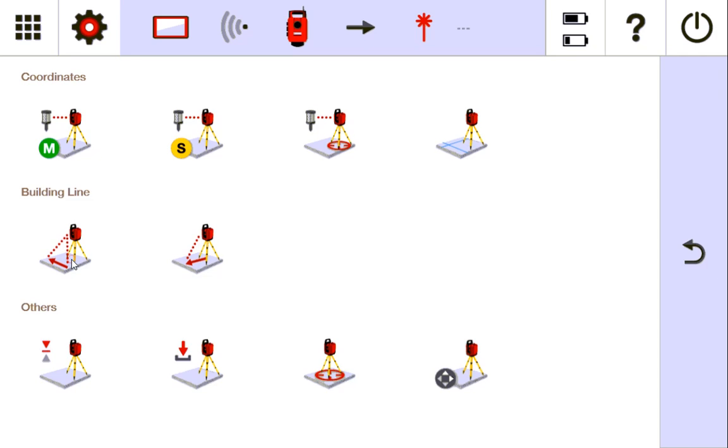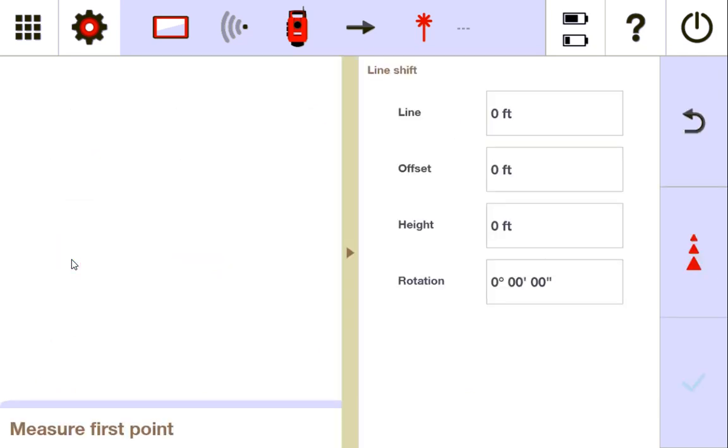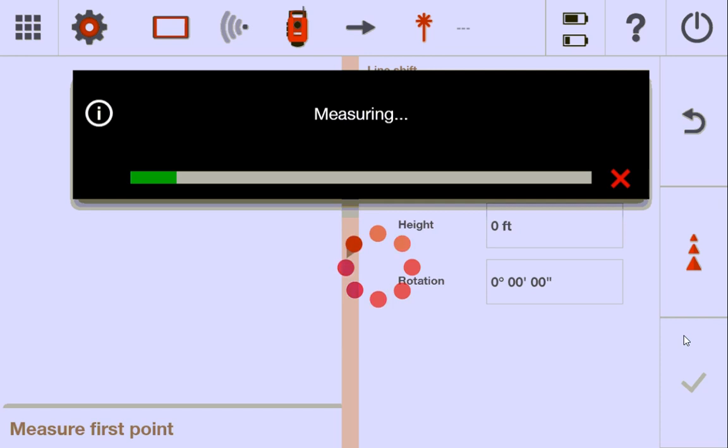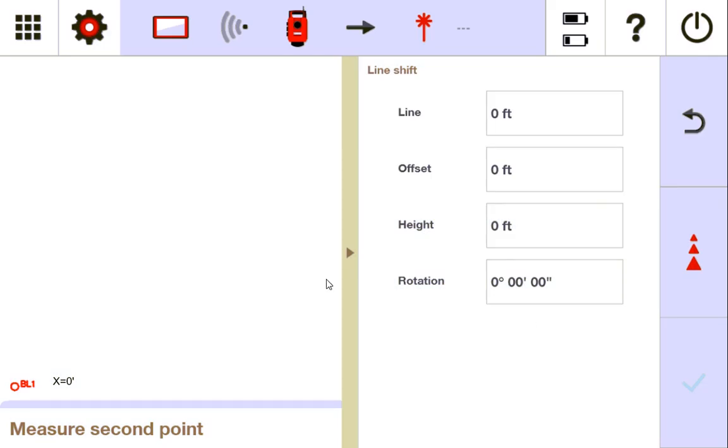And so I'm going to station via building line, and right now I'm looking at the wall, and it's on the left side of the wall. It's no big deal. So I'm going to say measure that one first point. And what I'm doing is I'm setting my 0, 0 of my job. So there's my 0, 0 on the left side of that wall. And you see it down here. Let me move it to the right side of the wall. I'm going to set it over there too.